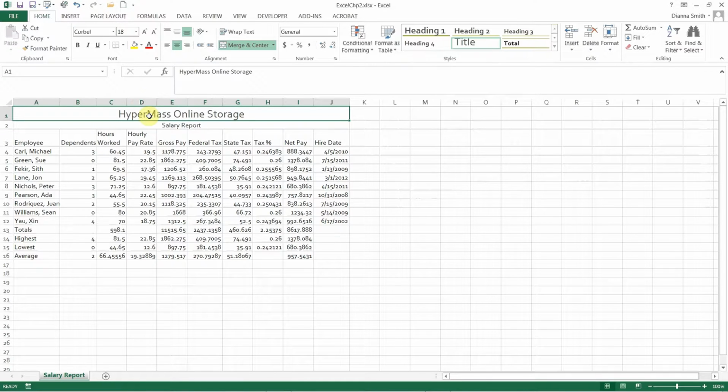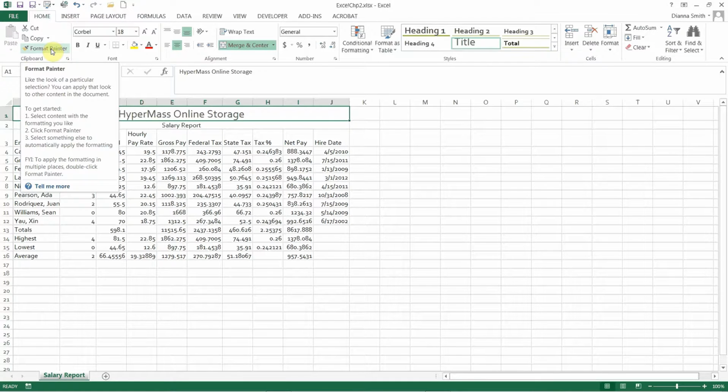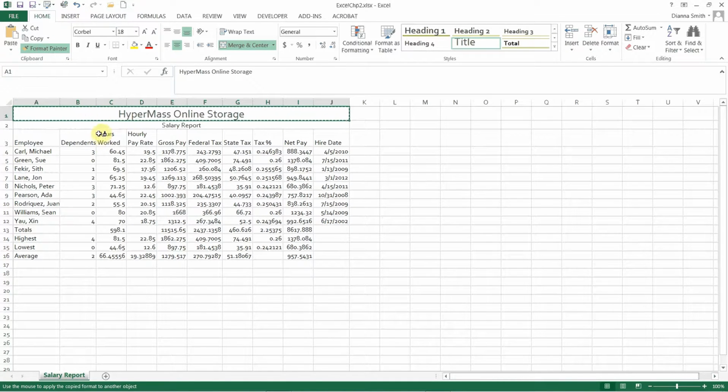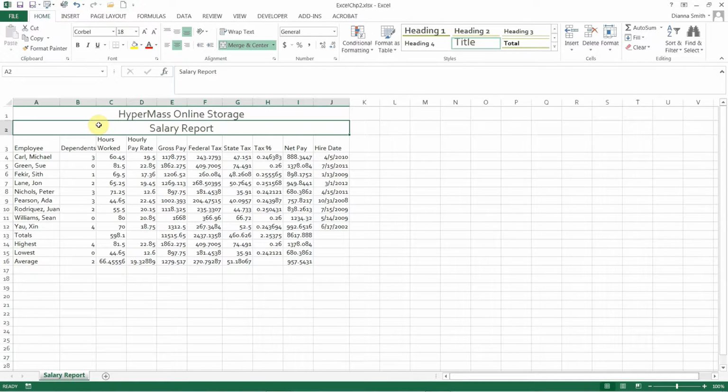So if you don't have our theme, your title is going to be Corbel 18. Alright, I hope this helps. Alright, and then for A2, it is also going to be the title cell style. So you can click on Format Painter one time. I love Format Painter. And then click here one time. And there you go.